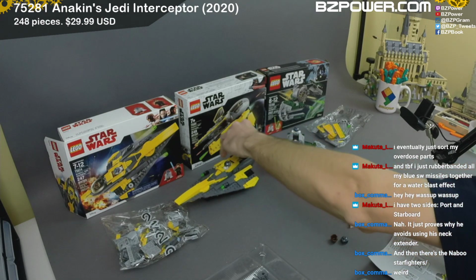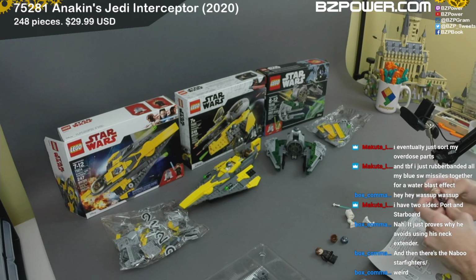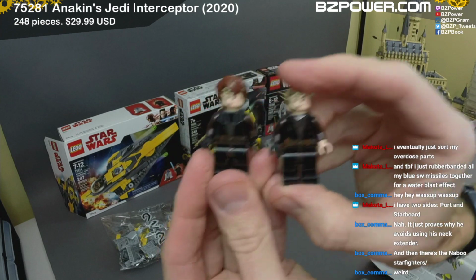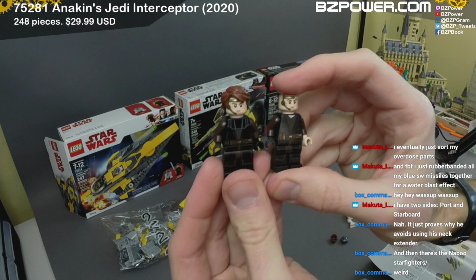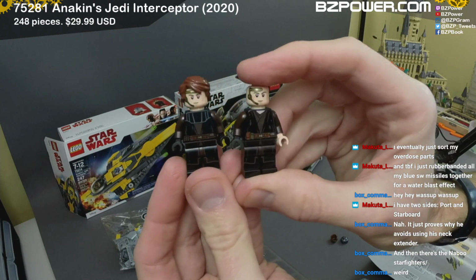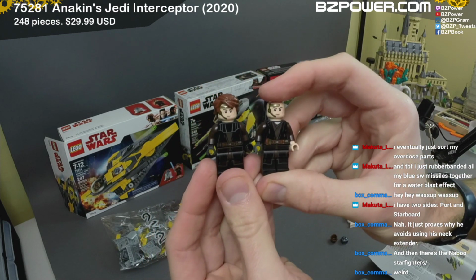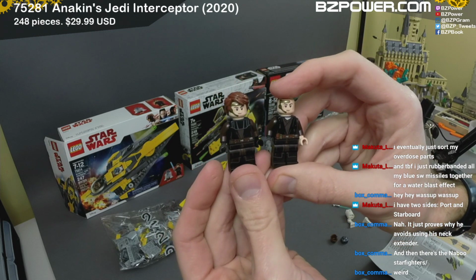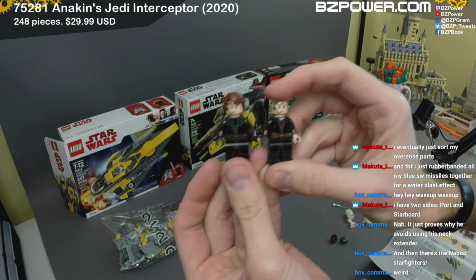So gotta compare our Anakin minifigures. The one on the right without the hair is the one from the other version. You can see that this one has a fleshy hand to indicate that his hand has been chopped off, which I guess was the case with this figure too, because he lost his hand at the very beginning of the Clone Wars. I guess he just happened to be wearing two gloves in this instance.